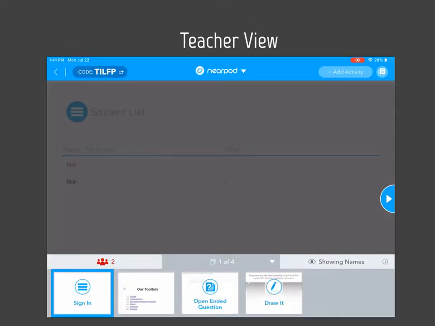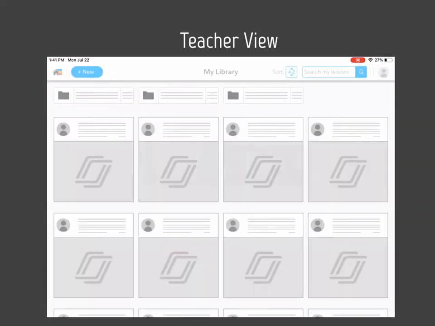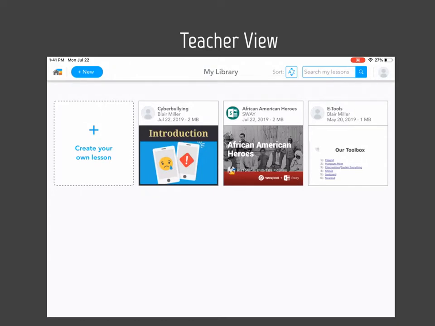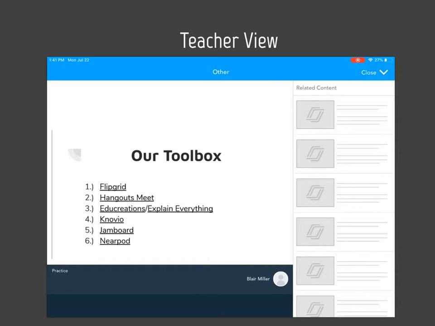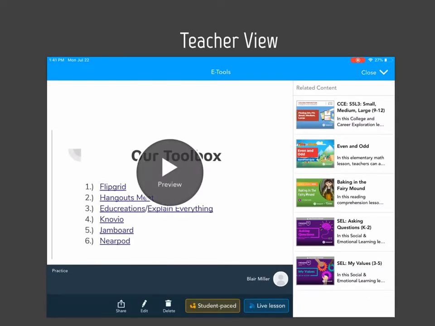All right, now I've flipped it around, and on my iPad here, I have what it looks like from the teacher side of things. So first things first, when I started my session, I'm actually going to back out here. So I have all my library here. I'm going to deploy this eTools session. Again, the first thing it gives me is that preview of what's in the lesson. All right, I'm going to go down at the bottom and I'm going to do a live lesson.